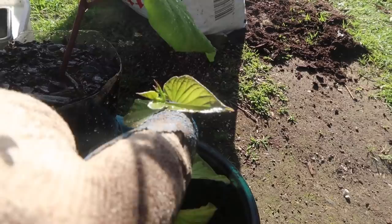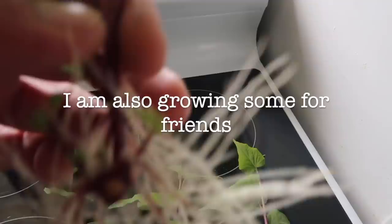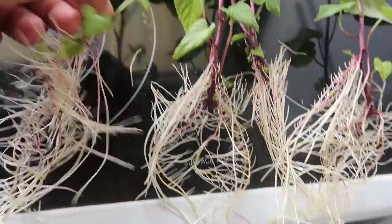Hello everybody. I just picked these four here off my Kūmara plants. We pulled them off with a whole lot of roots intact as well. These four can go into the ground right now, if the ground was warm enough. But I'm going to put these into pots. We're still another 3 weeks away from planting yet, about 3 weeks away, so look at that. Four nice ones there.